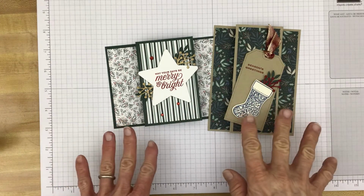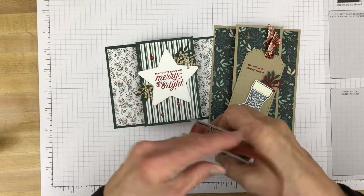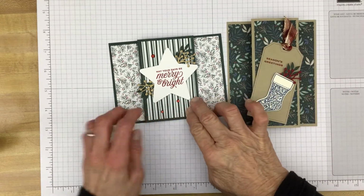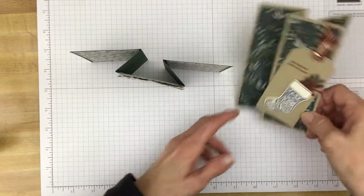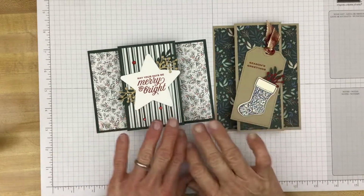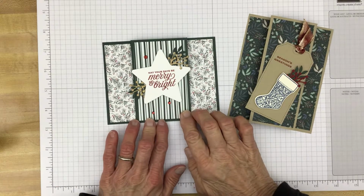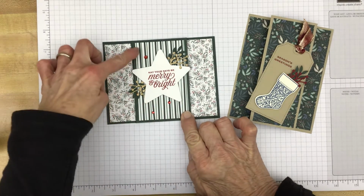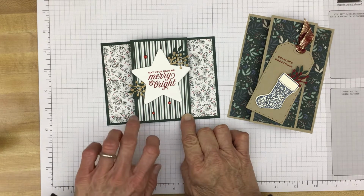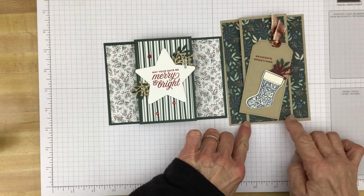Now, everything that I used on these cards comes from the annual catalog, with the exception of this ribbon. I believe this ribbon is in the current mini catalog. As you can notice, these cards are sitting up a bit. That's because these are what I call standalone cards. They will stand up on their own, and I know that's very difficult to see on the video. Last year I made these cards for one of my holiday projects on my blog. The only difference is this year my scoring dimensions for the landscape card are a little bit different. On my blog, I will reference last year's blog post so you can decide which scoring measurements you like best. The ones for the portrait version are exactly the same as last year's.